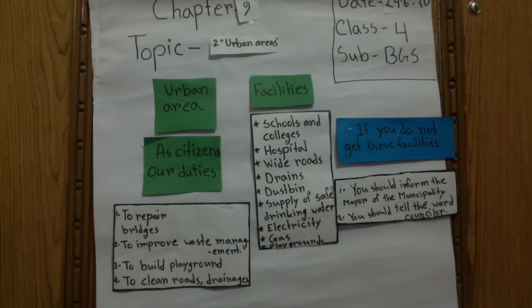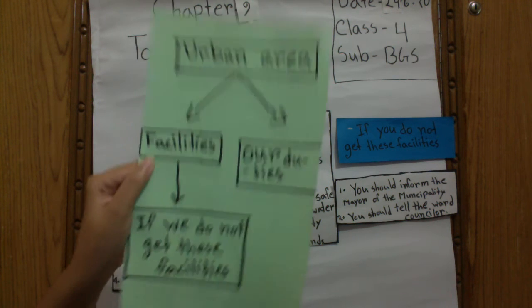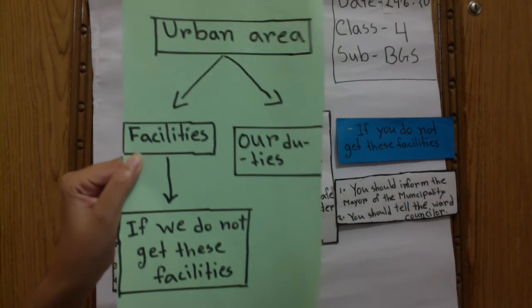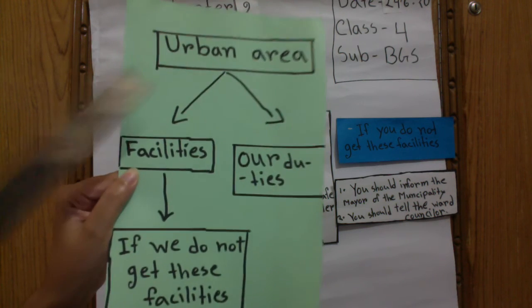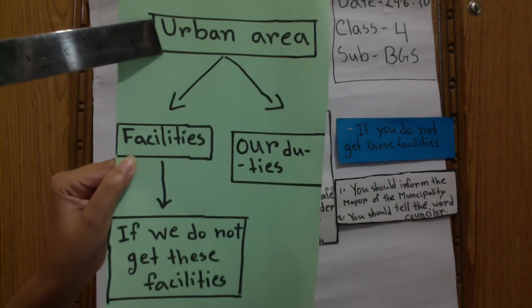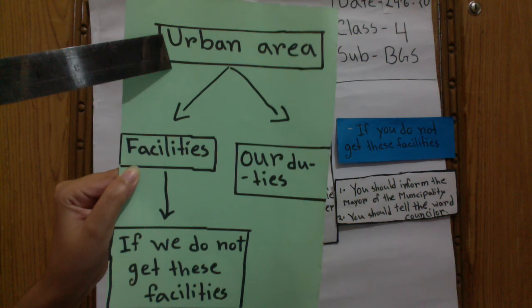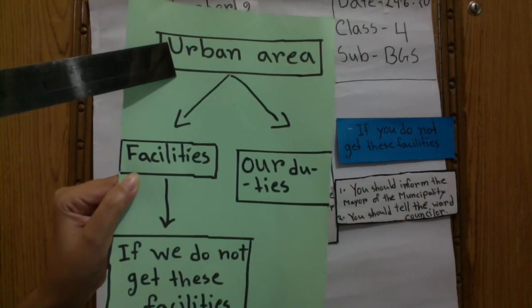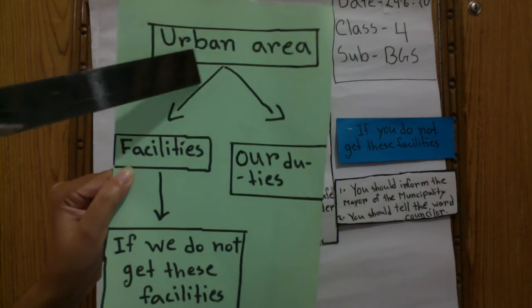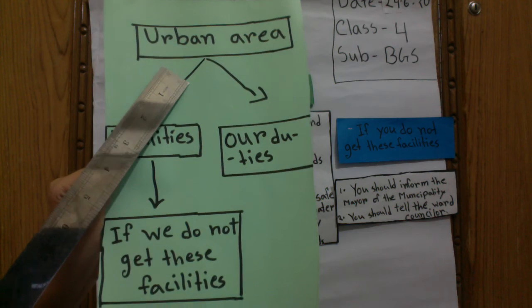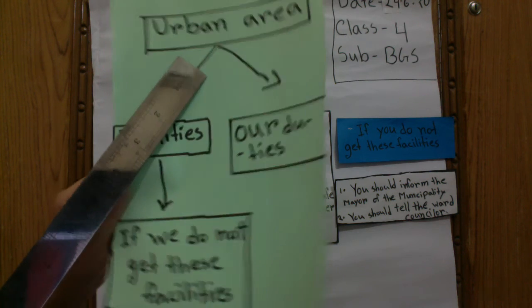After that, I will explain the whole topic one more time through the flowchart. This is the flowchart. Look. So, at first, what is an urban area? An urban area is a human settlement with population density and infrastructure of built environment like the city. This is called the urban area. For example, Dhaka, Mymensingh, Gazipur, etc.